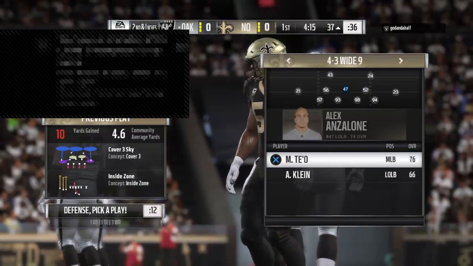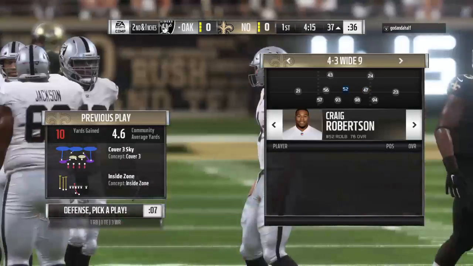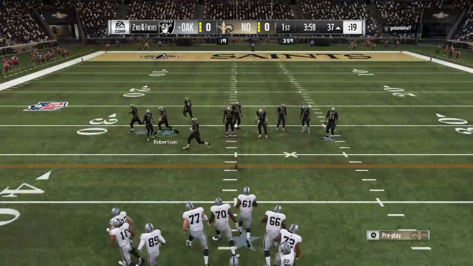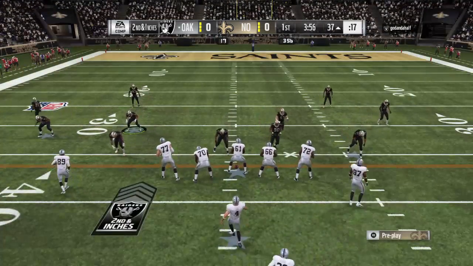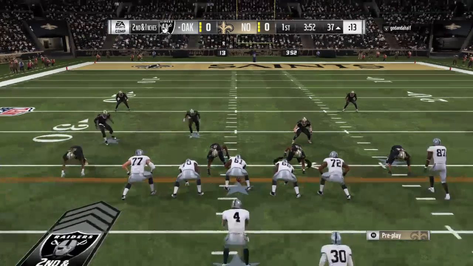Well, no slow start here. A couple nice chunk plays back-to-back. I love the momentum that they're showing here early because they did it both ways, right? Threw the ball on 1st down for a nice chunk of yardage. Came right back and ran the ball. Looks like they've got the defense set back on their heels. Let's see if they can keep this moving.